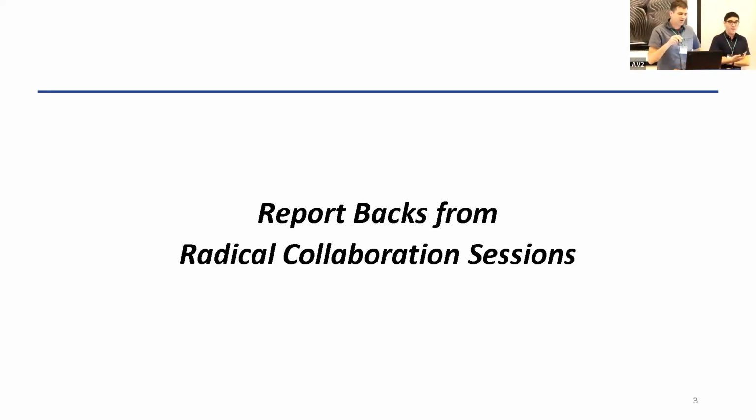Radical collaboration session number one was a nice crowd. We had a very lively conversation. Overall, we were talking about remote sensing and data assimilation. There was a lot of conversation around accessing products that are actually out there and making sure that we shared algorithms to access and download and make the best use of data. There was a lot of talk about understanding what remote sensing products were really approved to do, what the remote sensing experts had designed those products to be for, and increasing the conversation around sharing those caveats and best practices of use.